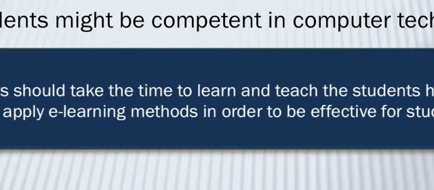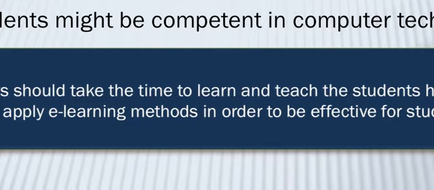The second question is, what hinders e-learning and what can the teacher do to overcome these difficulties? So basically, we thought of the following difficulties. First of all, not all students might be competent in computer technology. However, the teacher should take the time to teach students how to use and apply e-learning methods. Another problem could be that not all students might have access to the required equipment. However, the school could offer its computer labs for students to use.